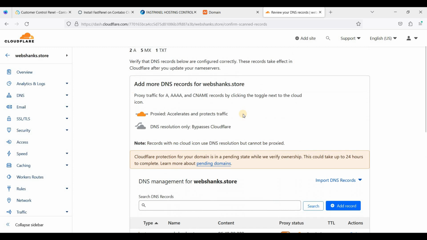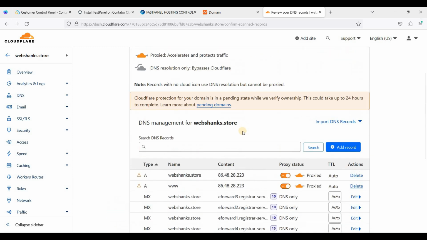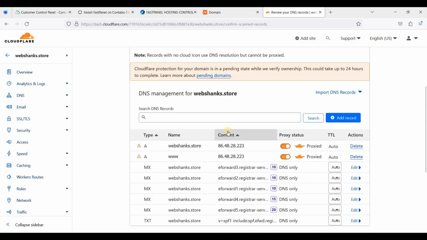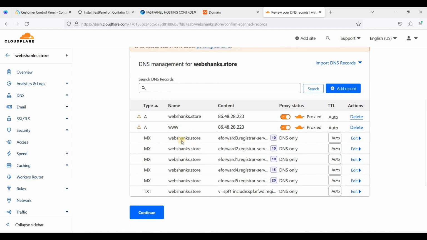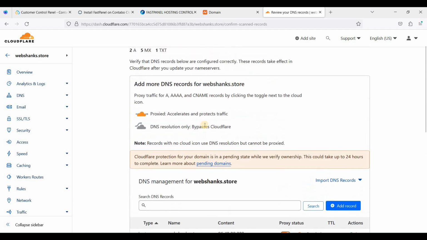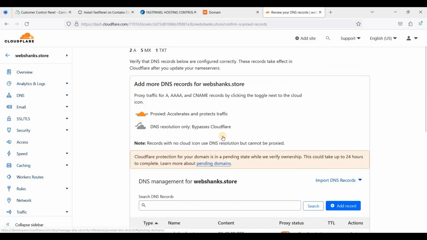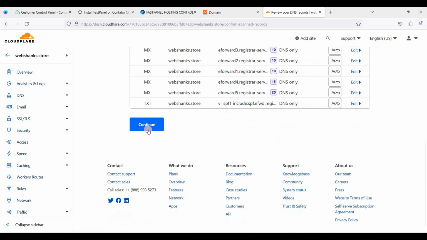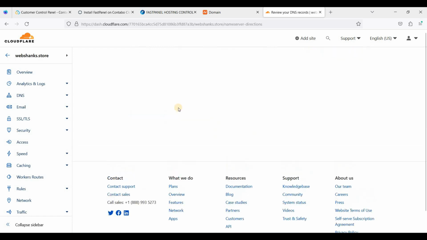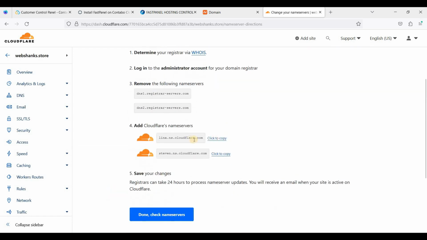And here we have the default settings for our MX and TXT records. Just click continue, and we'll use this one.